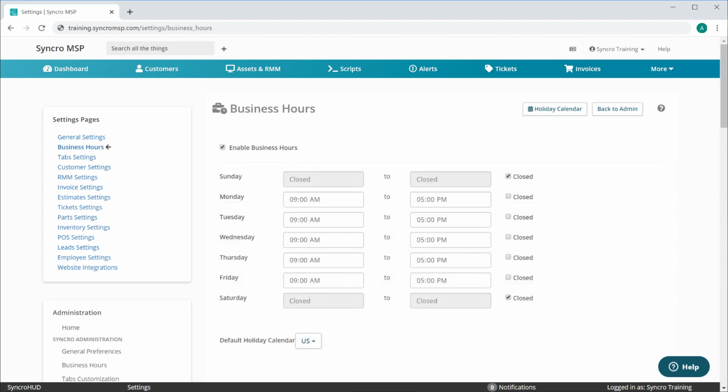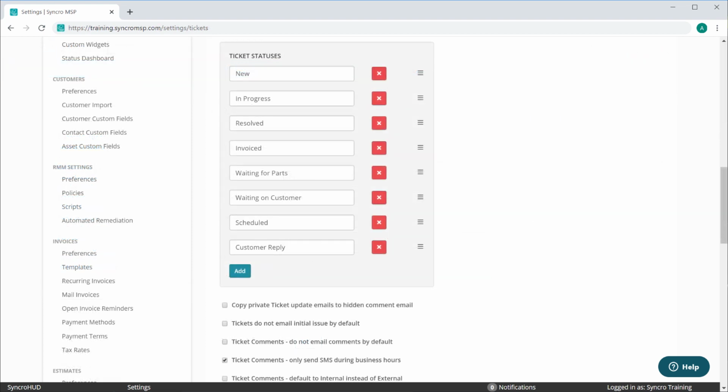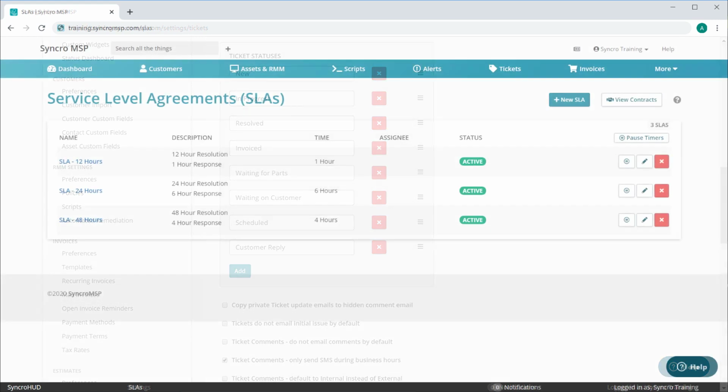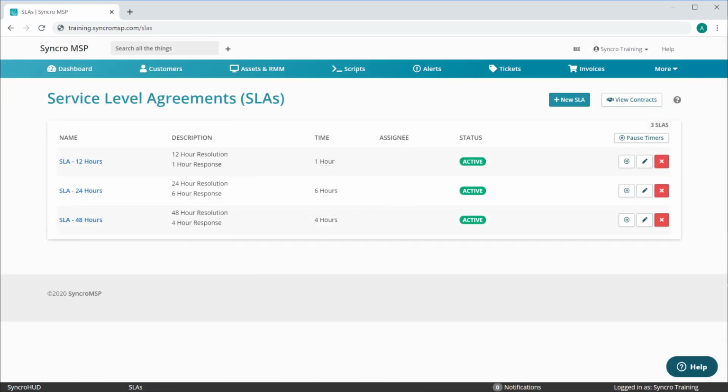Business hours and your holiday schedule play an important role in how SLA timers are structured. In fact, we plan on building additional functionalities on top of business hours in the future. For instance, we've just released a new setting in your ticket preferences that allows your SMS-based ticket responses to adhere to your business hours and holiday schedule. So now you can ensure that you aren't inadvertently sending your customers SMS responses to their tickets late at night or over the holidays. So let's head over and take a look at our updated Service Level Agreements UI.